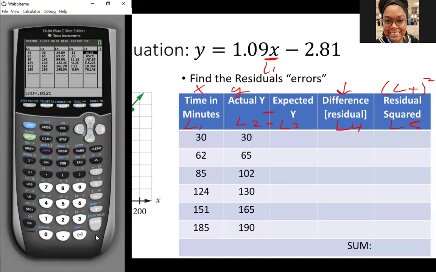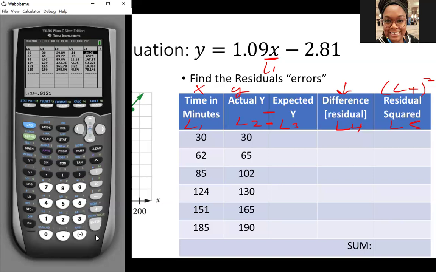It does it for me. Did it do it for you? Isn't that nice? Okay. So the thing is, you have to remember that you're inputting them in the L and not in the boxes. It has to be put where the L is because you want it to change every single thing.